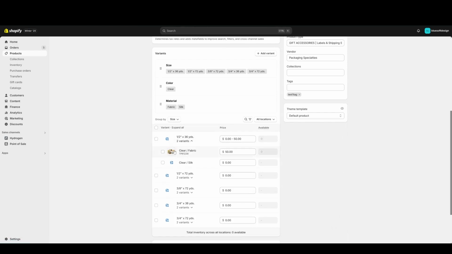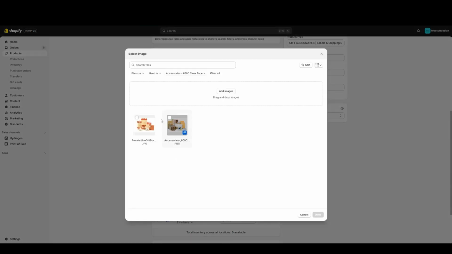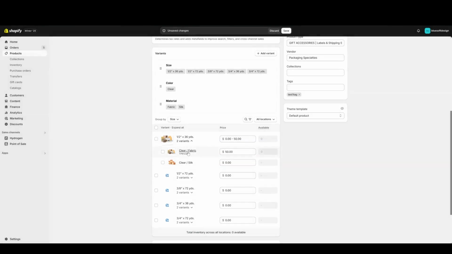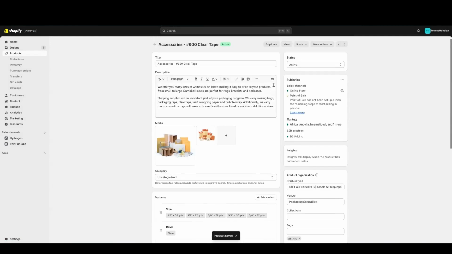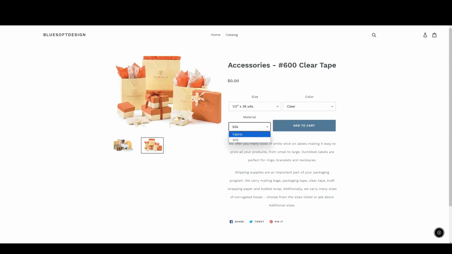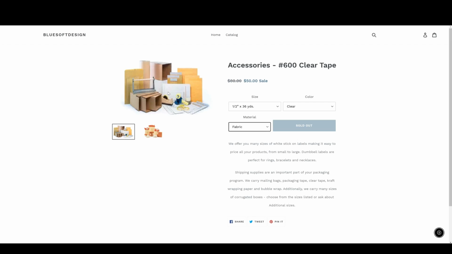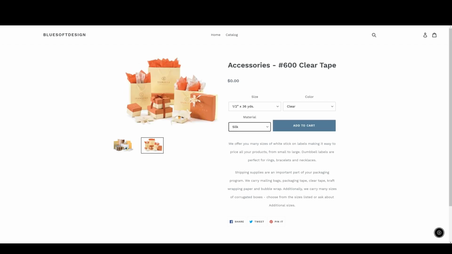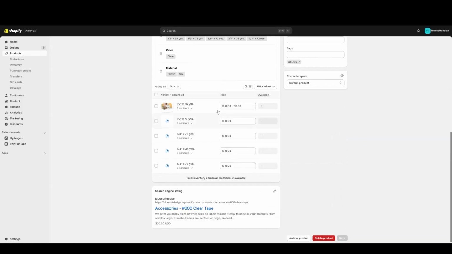added for this option. If you want to assign variation images, you can edit those over here as well. So if, for example, I wanted to assign a variation image to the clear silk for this product, I can do that right here as well and click on the variation image. So now you'll see these first two options. Let's take a look. We have this image, and if we change it, now it switches to this image. So the variation images are set up properly.